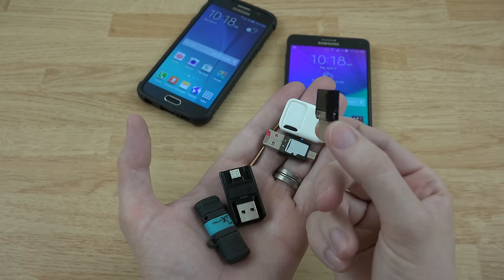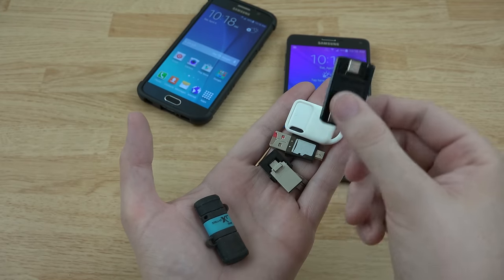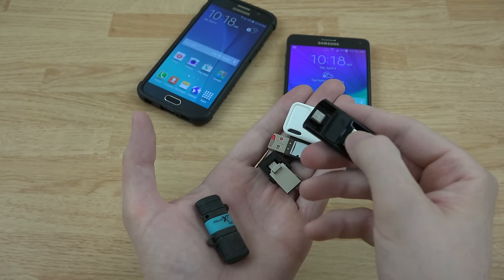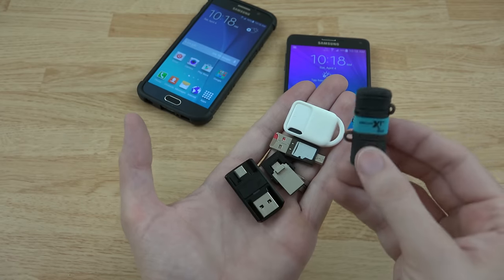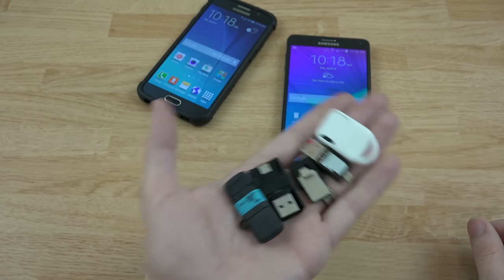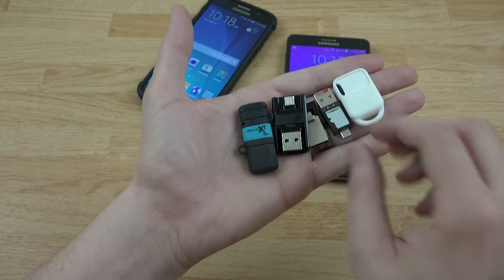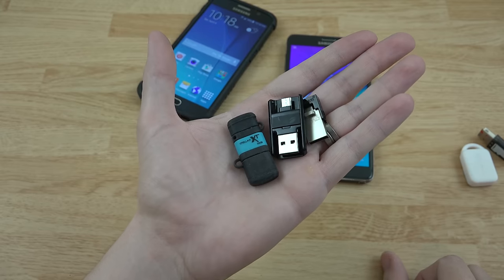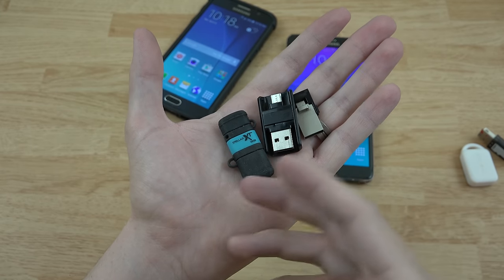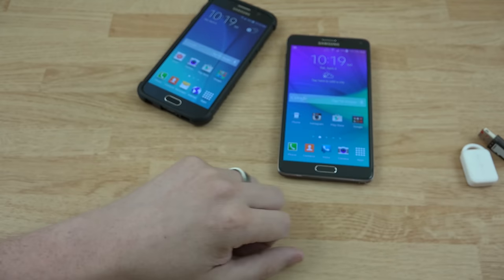This one is USB 3.0 with built-in storage and no SD card light. This one has an SD status light, built-in storage. And then this one has no light, built-in storage. So you can choose which one suits your need better. If you have micro SD cards laying around, I definitely recommend getting one of these two options. If you want built-in storage, you don't want to worry about an SD card, get one of these options right here. That's about it for this video.